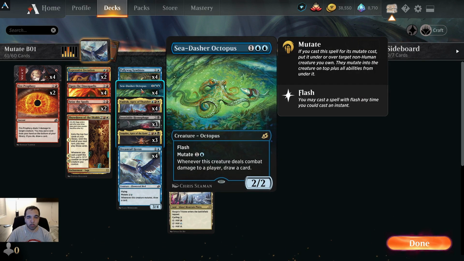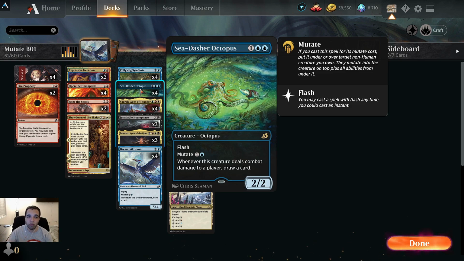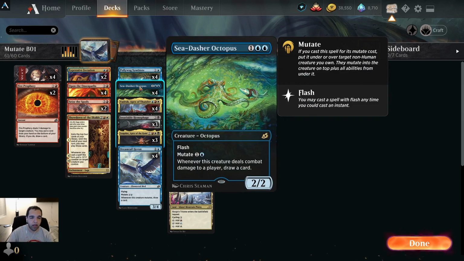Nothing else really special about the other Mutates. This is a cheap Mutate, costs 2 mana to Mutate. If you have Poliwag, it costs 1 blue. He draws you cards. He has Flash.